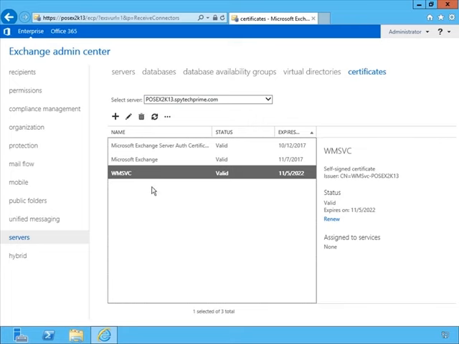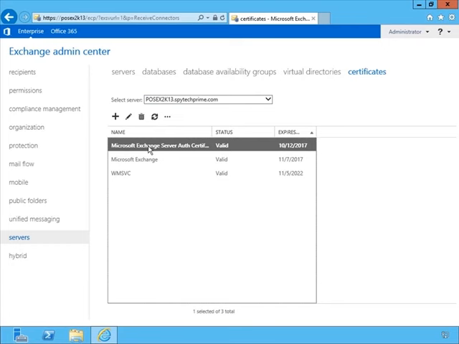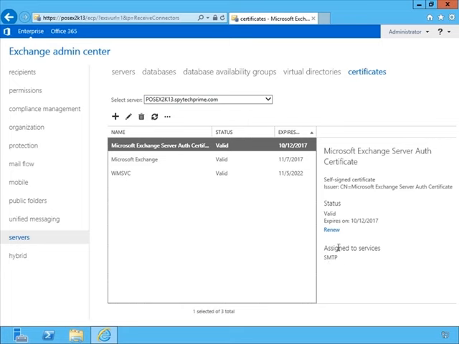You can see that we have a variety of different ones. In this case, this certificate is assigned to IMAP, POP, IIS, and SMTP services. And you can see that this one is assigned to SMTP services. You'll note that these are self-signed certificates.